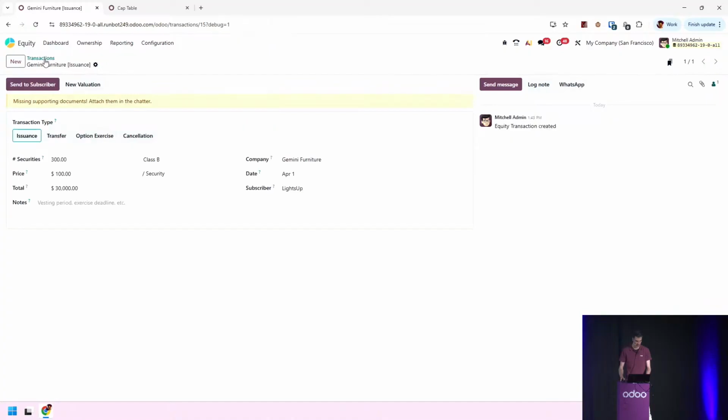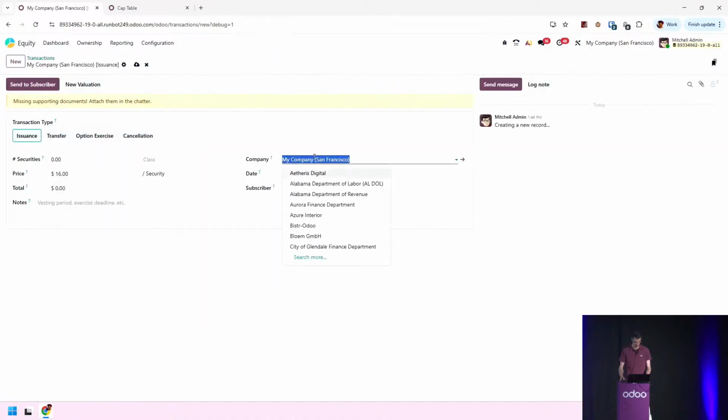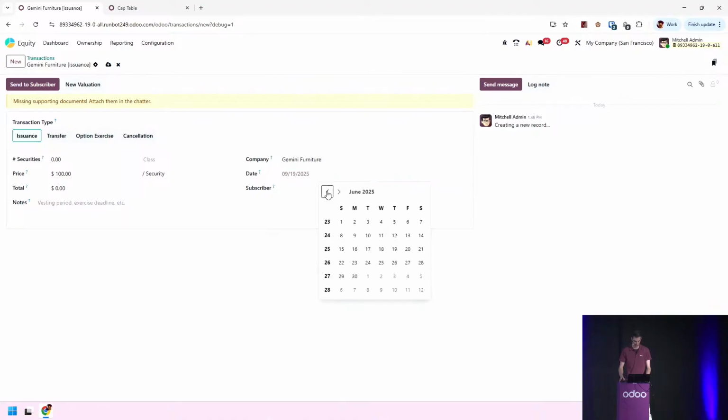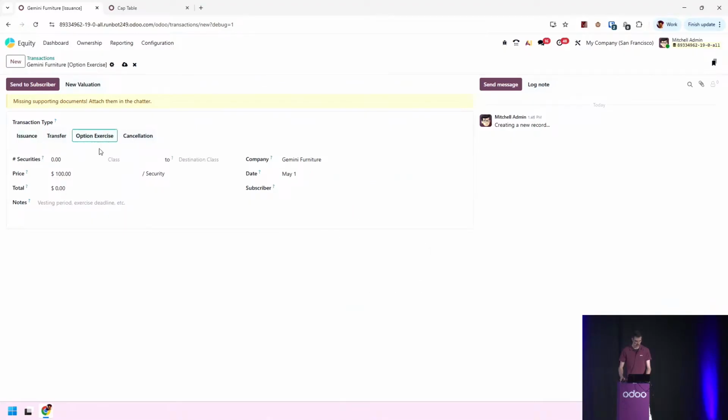Oops, my bad. Transaction. It's in May. It's an option exercise. He's exercising his 50 options from the option pool 1, and as you can see, he has 50 of those.